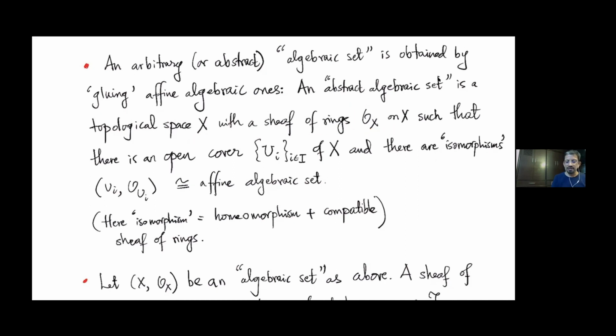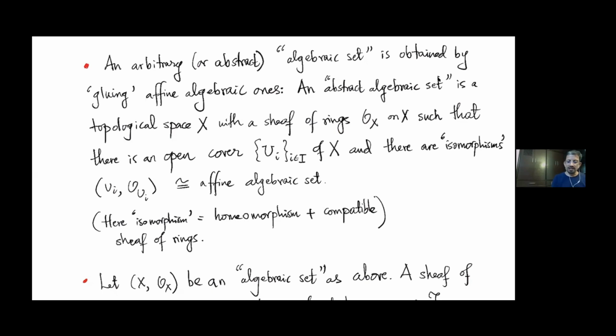Again, let me remind you, a sheaf of rings just means that for every open set, I have to give you a ring, and it's functorially defined. So whenever I have restrictions, I have restriction maps of rings, so ring homomorphisms. And there's a gluing condition. If I give you an open cover, and a function from each element of the open cover which agree on the overlaps, I should get a unique global element of the ring which agrees with those. That is called a sheaf of rings, the same definition as above.